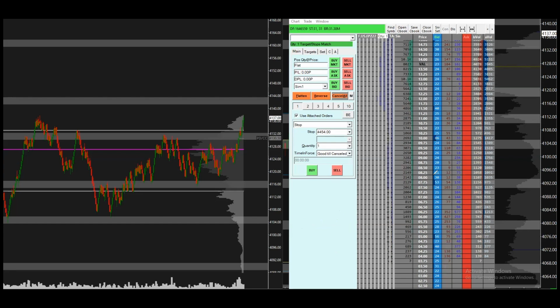Now, the DOM is useful to help us identify what the directionality of the market is. For example, at this low right here, you can see that there's a lot of big numbers. When you're looking at a DOM, you want to be focused on larger orders, 150, 200 plus. Those are going to be very impressive. You don't want to be focused too much on these little fish unless they have some kind of reactivity to them. If we focus on the beginner basics, the larger numbers, and we keep in mind what the reactivity is going to look like on these middle columns of the DOM, we can identify what the directionality of a market is going to be.